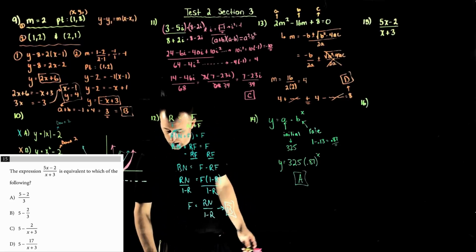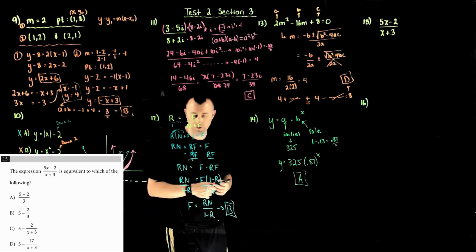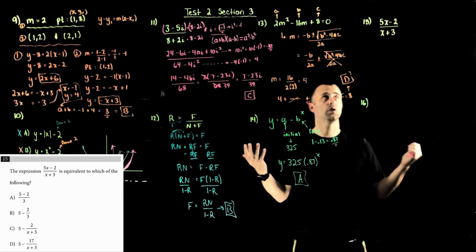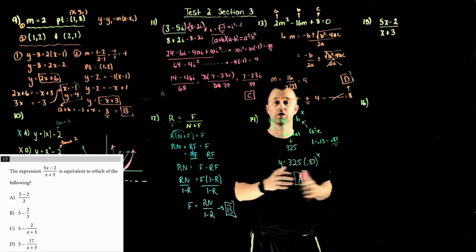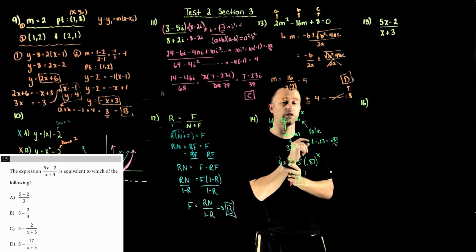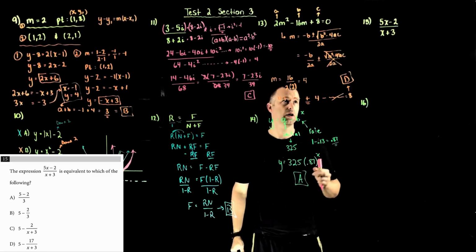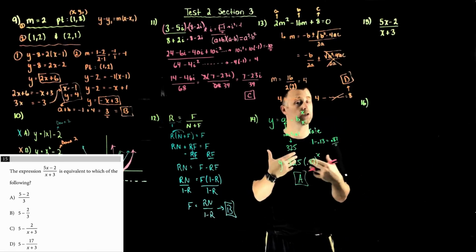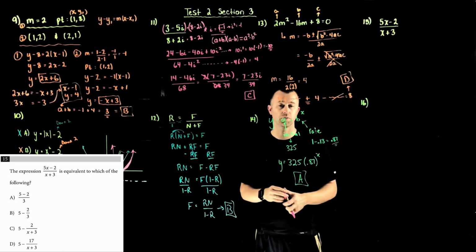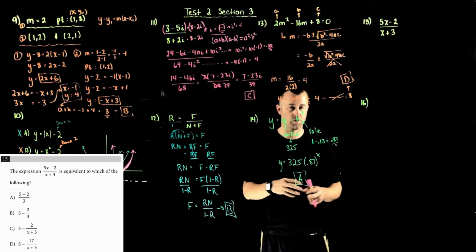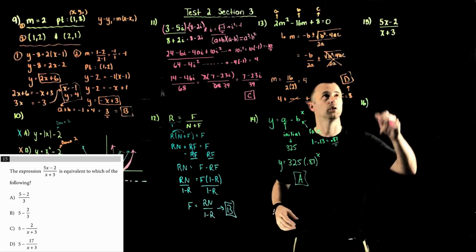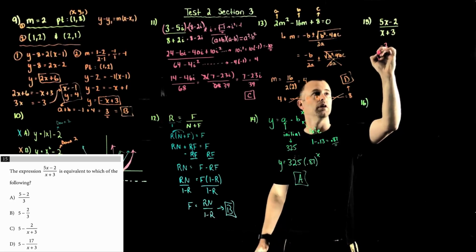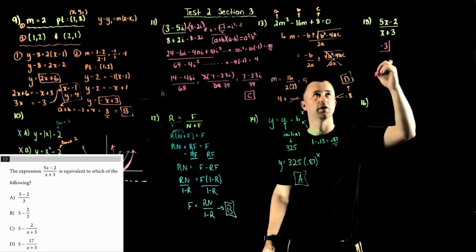It says this expression is equivalent to which of the following. So they want you to find an equivalent expression to this. This is nothing more than you can do as a quick division problem. So this is a time where I like to use a method called synthetic division. And again, I bring these topics up if it's something that you don't know or don't remember. It's a concept that you can look up and see more information on if you don't know what I'm doing. So if I'm going to do synthetic division, I take the root of the denominator, which is -3, and I'm dividing that out of the 5x minus 2.